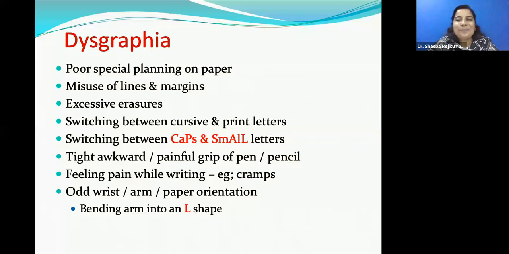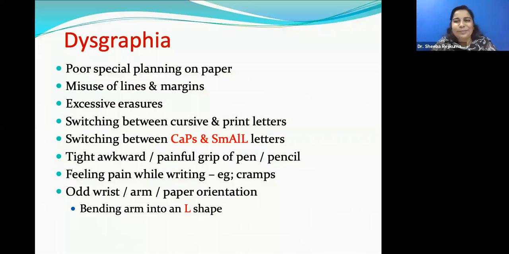So here you can also get irregular letter sizes and shapes. And also there will be poor spatial planning on paper. Persons who start writing a sentence from the top of the paper and they'll be going up to the moon. They can't write it in a straight line. So that is a poor spatial planning on paper, which is happening with dysgraphia persons. The person who is first dealing with paper can have such a trouble. It's quite common. When we started writing, we all had it with plain paper. But after how much time you take, you're not improving on your spatial planning on paper, you may have a problem like dysgraphia.